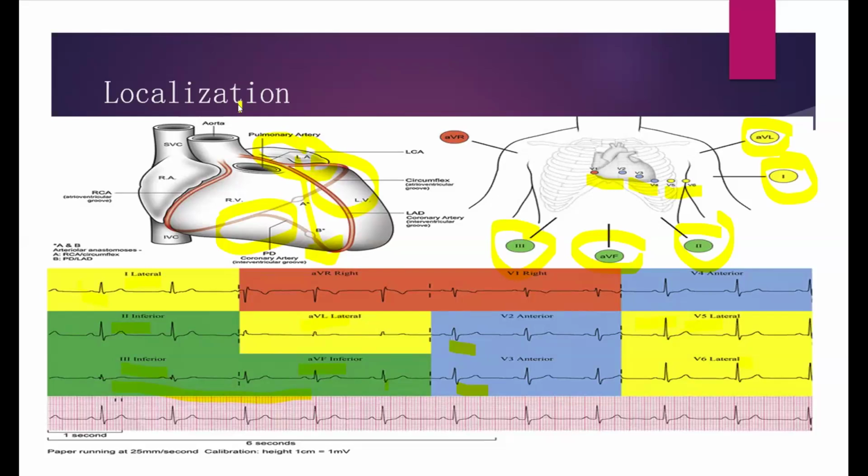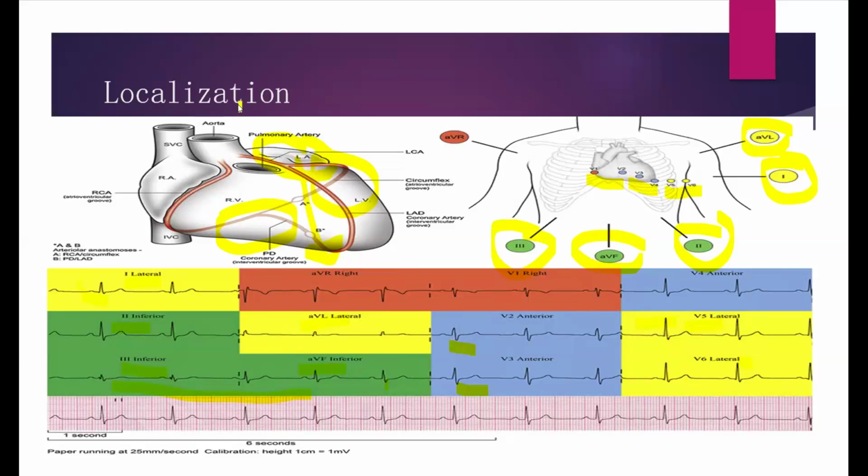But if you have a male patient who is less than 40, the cutoff is 2.5, that means half of the entire big box, then you're thinking of an MI. But if he has 1 millimeter and does not have signs and symptoms, then that's a normal variant for a male patient. So in terms of contiguous leads is what I talked about.